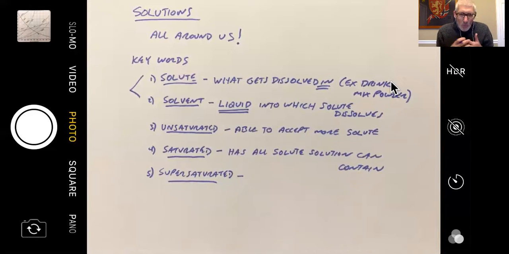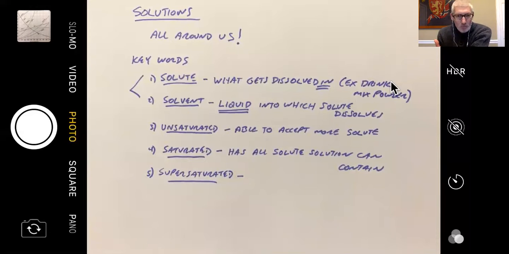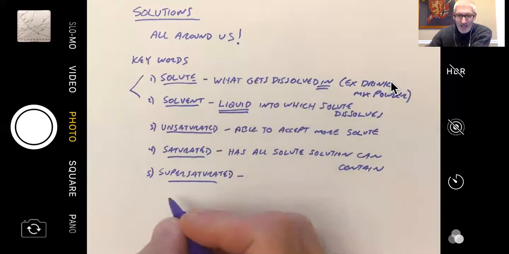So the solute wants to fall out. It wants to become a solid again and collect in the bottom of the container. But if you do it slowly and carefully enough, it'll actually stay dissolved. You look at the liquid and it looks like just a liquid. But if you touch it, if you drop in a crystal of whatever material it is, then all of a sudden there's this rapid transformation and you see all of that extra solute come right out of the solution. It's really bizarre, crazy to look at, and you'll see some cool videos.